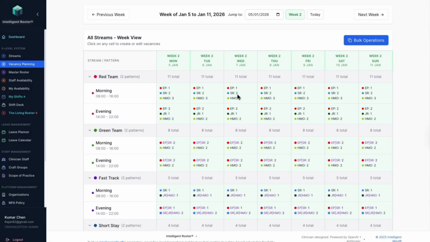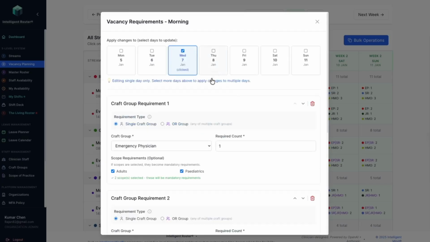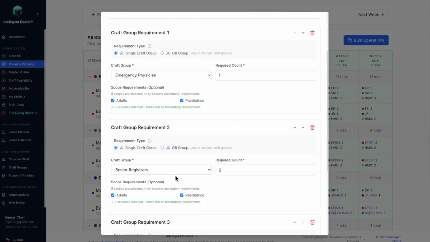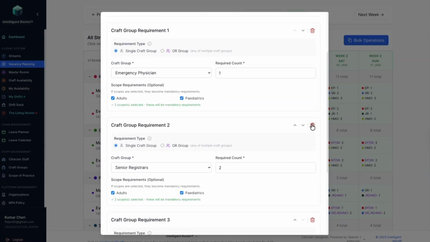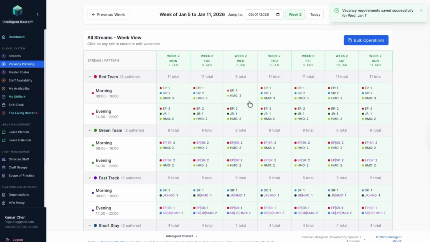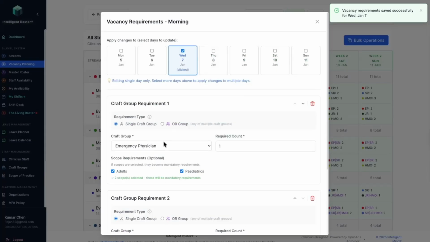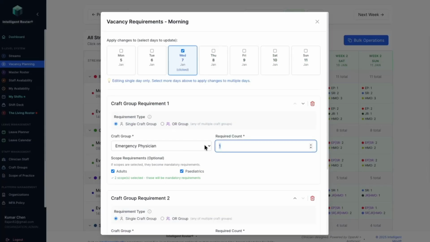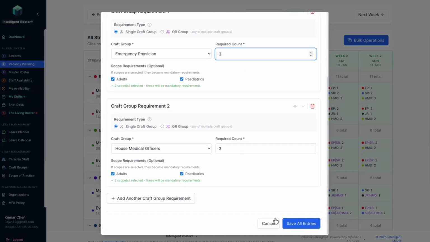Let me show you another quietly powerful thing you can ask me to do here. Imagine this emergency department runs senior registrar teaching on Wednesday mornings. During that time, you want your senior registrars at teaching, not covering the floor. Instead of reshaping the entire roster, I just adjust that one Wednesday morning shift. Here, I update the demand so senior registrars are released, and emergency physicians cover instead for that shift only.